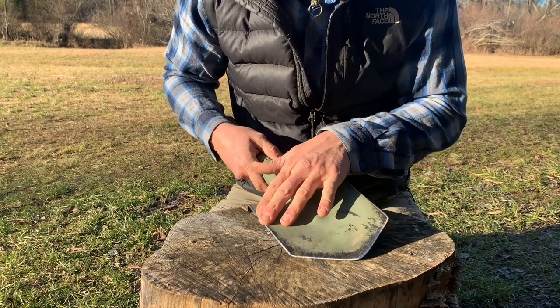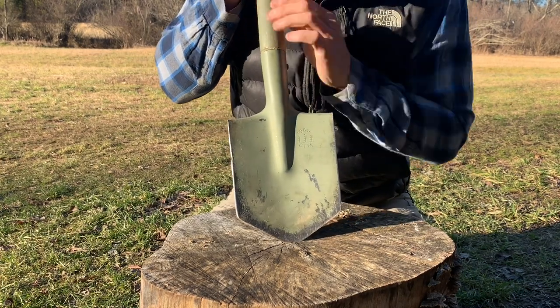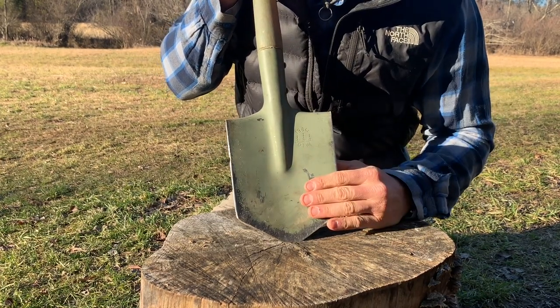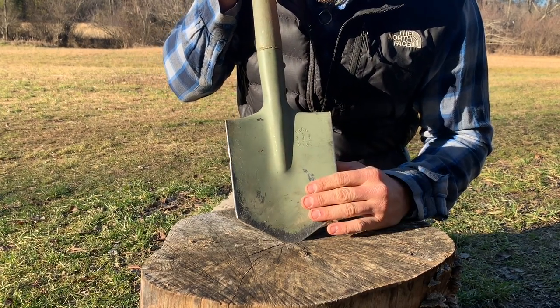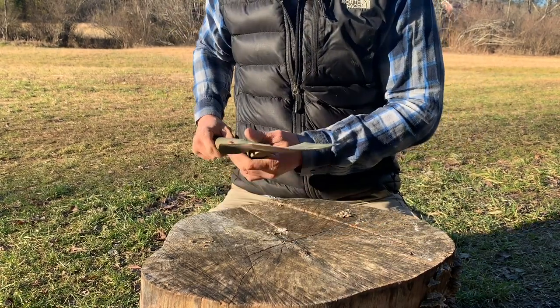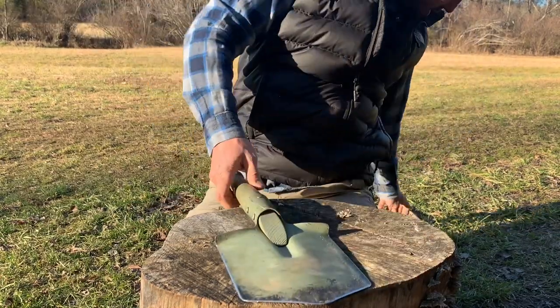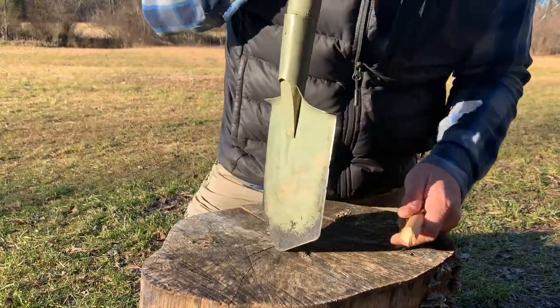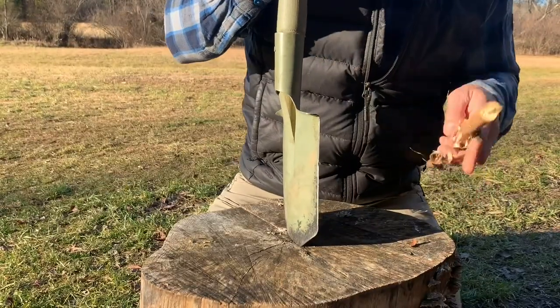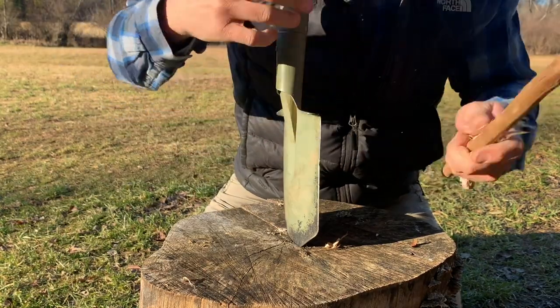I've already got some dents and dings and stuff in the edge, but that's okay. That's kind of the purpose of a tool like this, is to hack and to beat in the dirt and dig holes and chop through roots. And, you know, if you need to put it into service to build some sort of shelter or something, you could do that. And it's got a serviceable edge on it, just a file's edge that I didn't put a stone on or anything, and that's probably all I'll ever do.